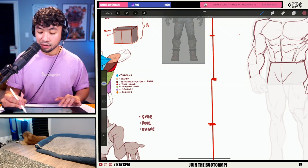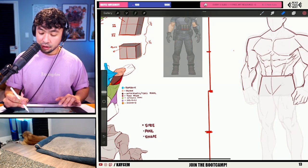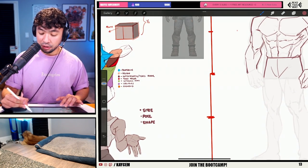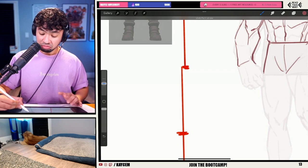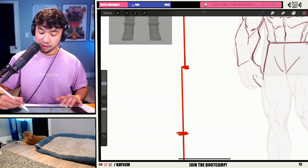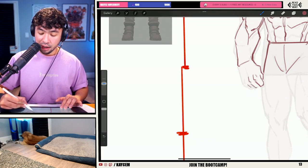And I personally think that's a really great way to also add some variety to your characters. So building off of the same design, but using different types of shapes can make it super easy to come up with something that's new, even though it's technically the same look and feel. I want to keep the hands the same for this one. I think the hands are good here. Maybe you'll go like that.